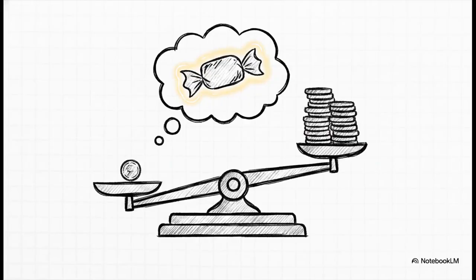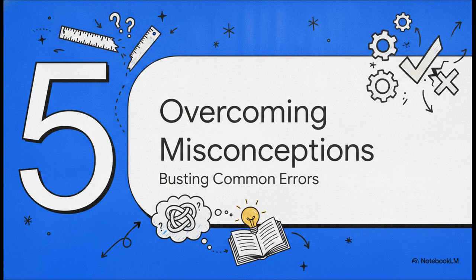Next up is money. We really need to highlight the crucial takeaway that coin value lessons must focus on purchase power, the idea that a dime buys the exact same thing that 10 pennies can buy. Teaching money has to focus on abstract purchase power rather than just counting physical objects. Because think about it, a dime is physically smaller than a penny, but it's worth 10 times as much. A student who is still just counting physical objects will be completely lost unless we focus on the abstract value of the unit itself.